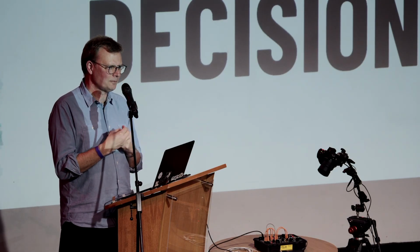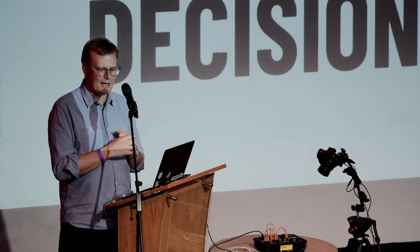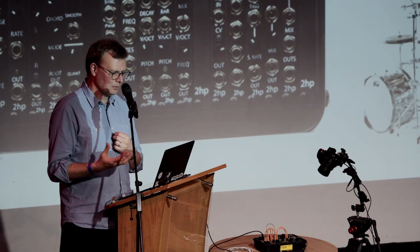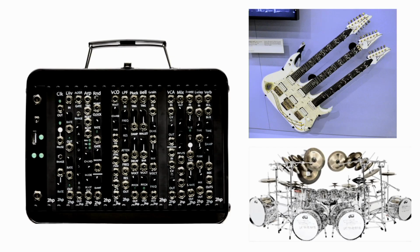What are the most, so that you can imagine a sort of sheet of all the things it can do. How long can you make that sheet? It's very tempting to think in that way. And some people, if you're saying, should we do this or should we not, the answer is always yes. You're like, I'm not sure whether it should have one neck or two necks, or maybe it can have three necks. Should it have one kick drum or two kick drums? Maybe it could have four. Or could you create a kind of interface that has every single possible switch and knob and button and light and socket that you can possibly squeeze into a space, and you end up with something like that?